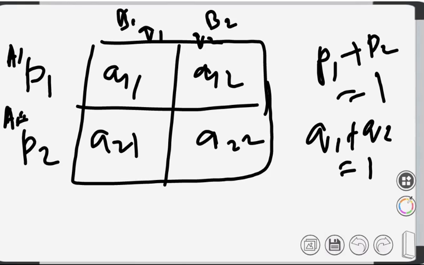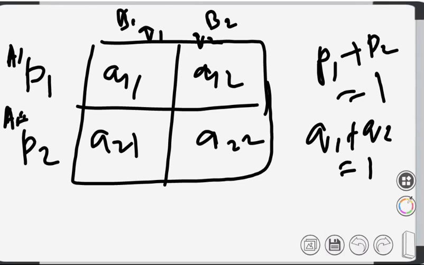Obviously, we have already said this is a mixed strategy game. That means there is no saddle point. Only after there is no saddle point can we come to the mixed strategy part. Then we can say that the game is not deterministic but probabilistic. The minimum possible probabilistic game would have two different strategies at least. So A will have two different strategies, and B will have two different strategies.